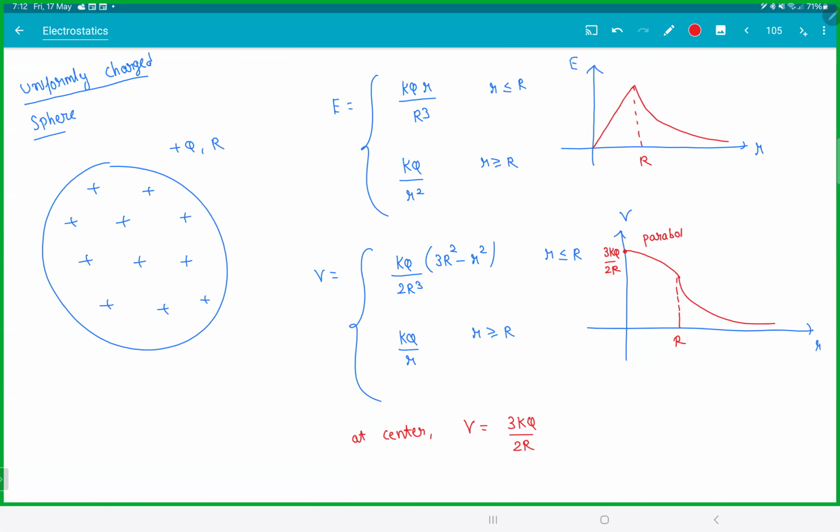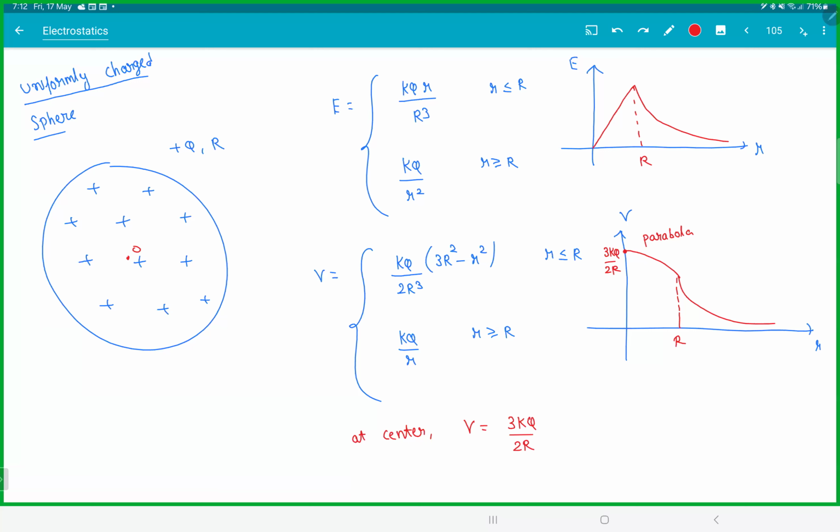Field inside is 0 at the center. So people think the potential is also 0. Just try to understand the meaning of 0. If the potential at the center is 0, and infinity's potential is 0, that means you did not do any work to take the charge from center to infinity. Isn't it? That's the meaning of it. This is quite an important formula. Straightforward questions you can get in BITS and Mains, and most people goof up on that.